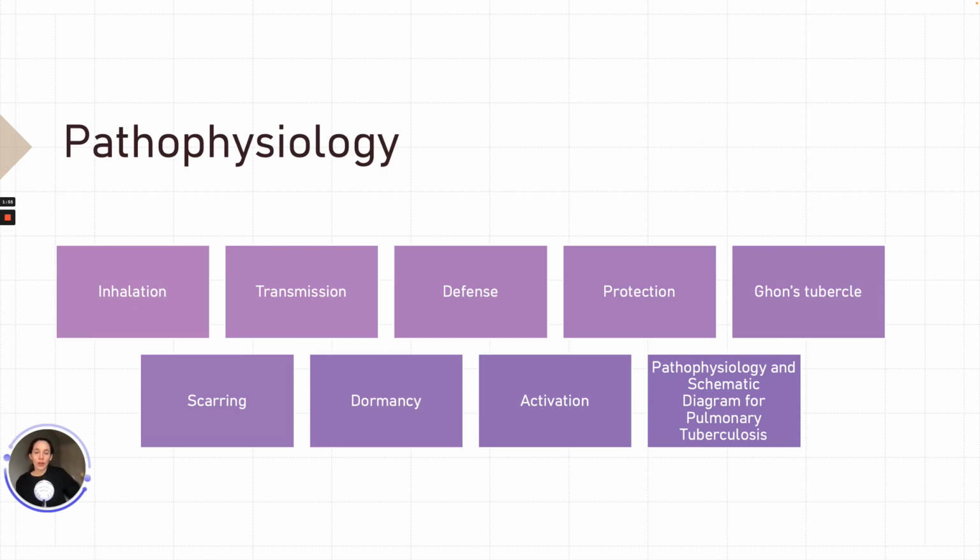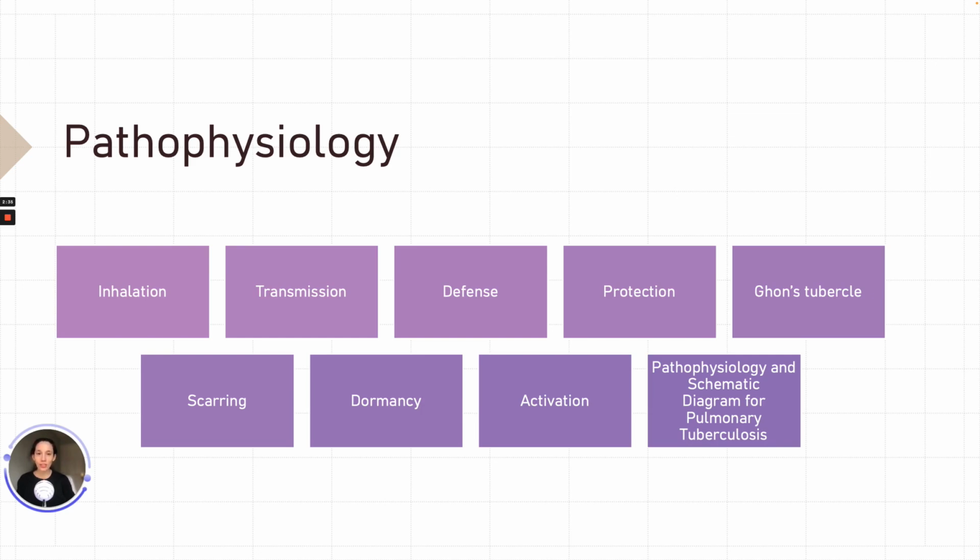So the pathophysiology of tuberculosis is first inhalation. It begins when a susceptible person inhales the mycobacteria and becomes infected. Then transmission. It is transmitted through the airways to the alveoli and is also transported through the lymph system and the bloodstream to other parts of the body. And the body's immune system responds by initiating an inflammatory reaction, and phagocytes engulf many of the bacteria, and TB-specific lymphocytes lyse the bacilli and normal tissue.